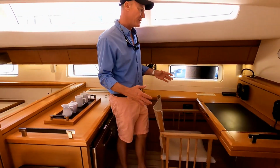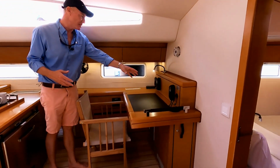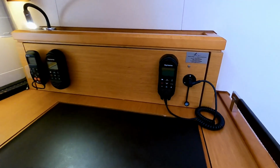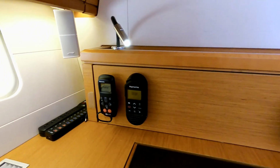Here at the nav station, it's almost more like a captain's desk, but you've got a VHF control here, a wireless VHF that comes out of that cradle, and then also wireless autopilot control.